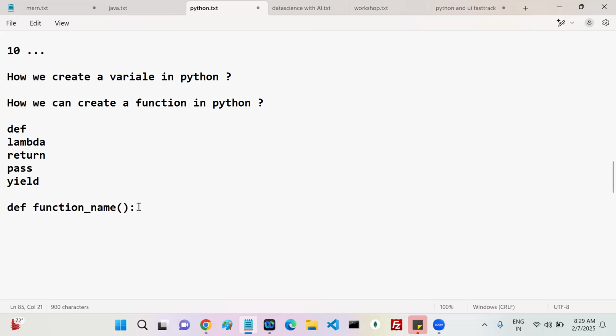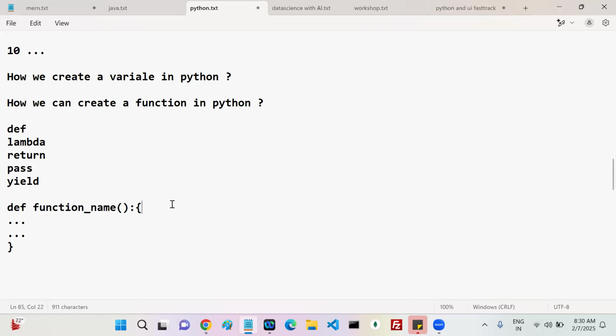Once you add a colon anywhere in your Python code, it means from now onwards your block has started. It is equal to what the curly braces do in other programming languages, where the block contains some statements and then you close the block.